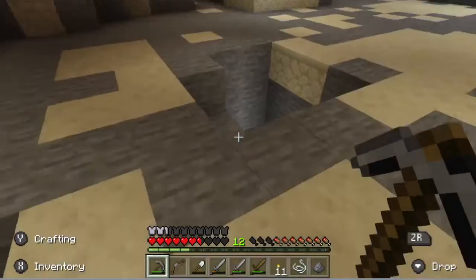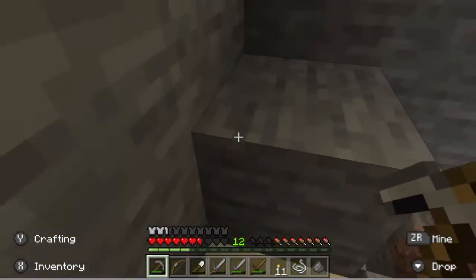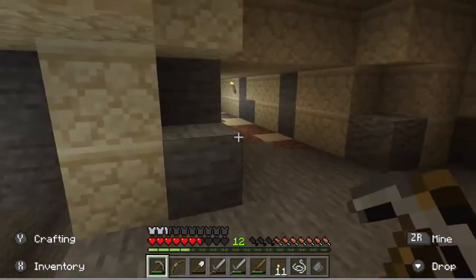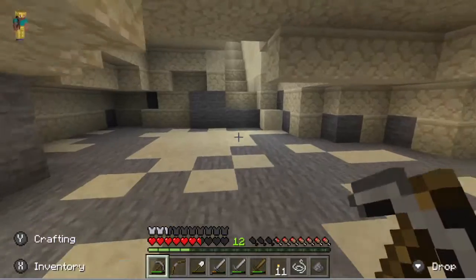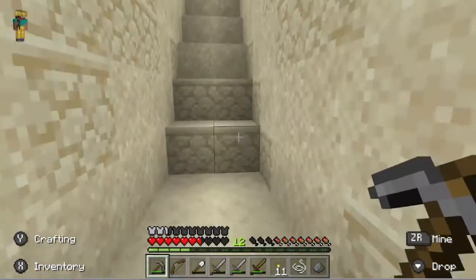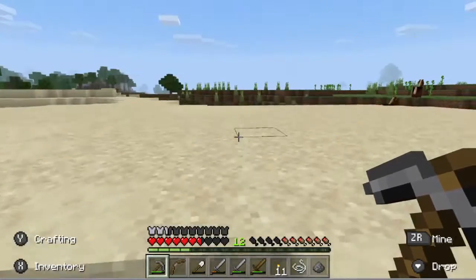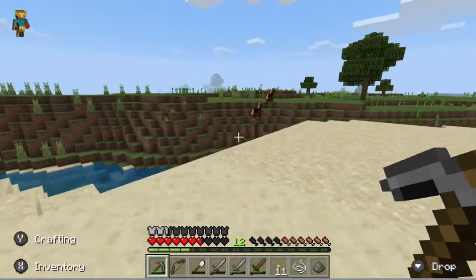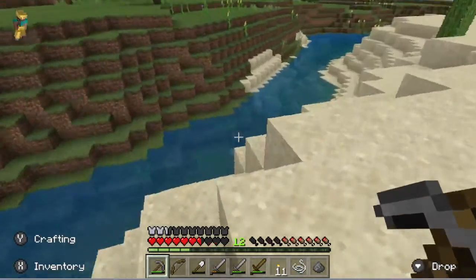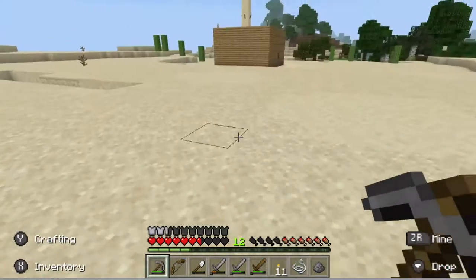See? I think I used about all the coal. I guess I'll keep on digging down, but not right now. I was gonna go back to my house, though. This way, yeah. You can get lost in these mines. I also got some gold ingots, so we're gonna be making some golden stuff today. Horses. I have some leather. Maybe we'll try and mount one of those horses.